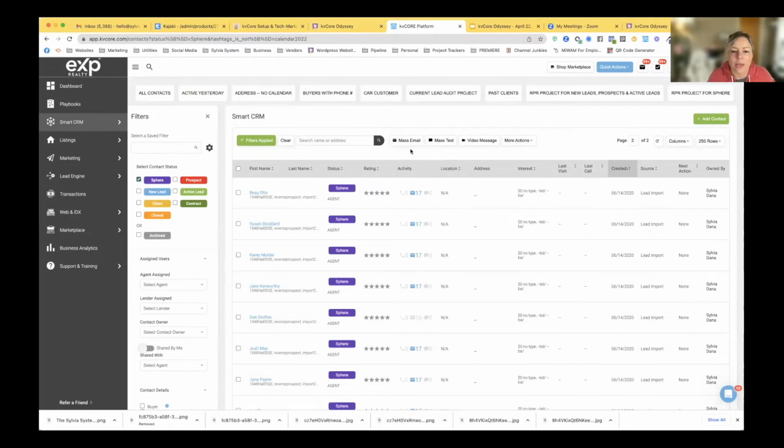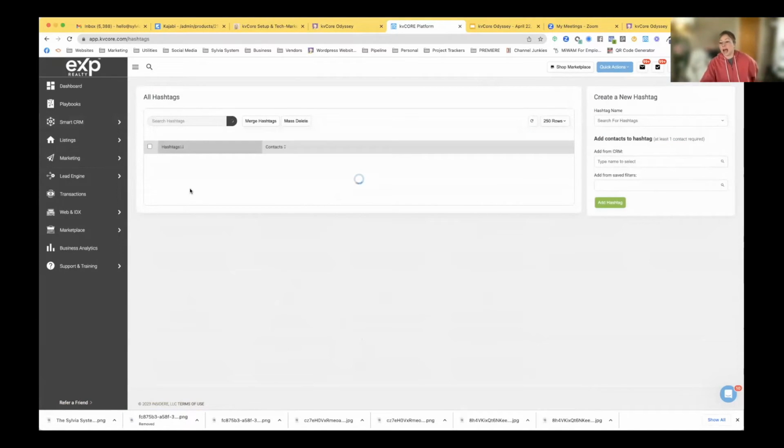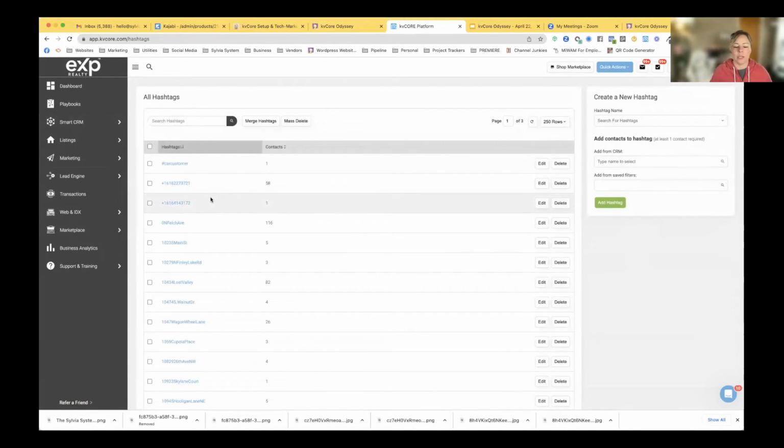Is there a way to see what hashtags you've entered? Yes. I think it's under marketing. And you'll see the hot mess of hashtags you've ever made, which I'm about to witness here. And you can then delete the ones you're not using anymore. For example, I had made a mistake by accident of actually putting the hashtag symbol on a hashtag once, and you don't do that. When you're creating hashtags in kvCore, you don't use the actual hashtag symbol.